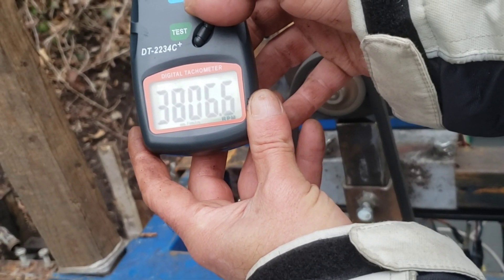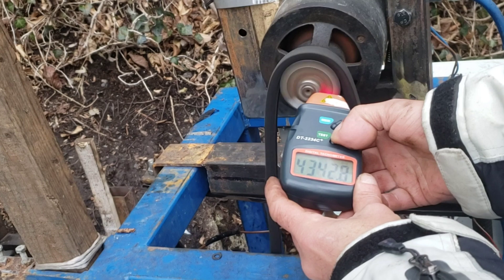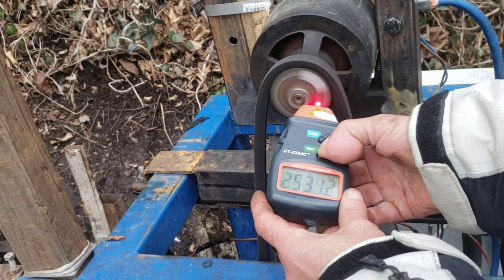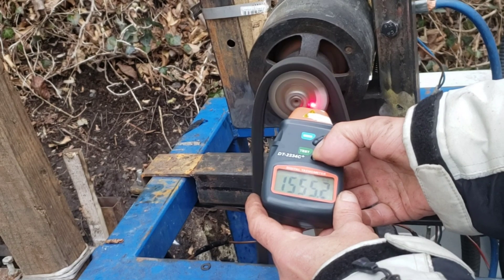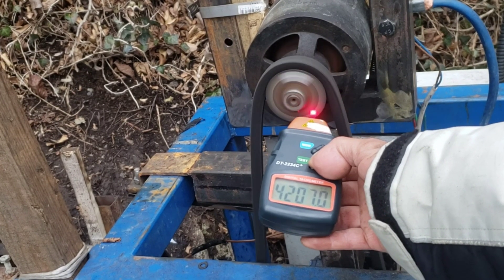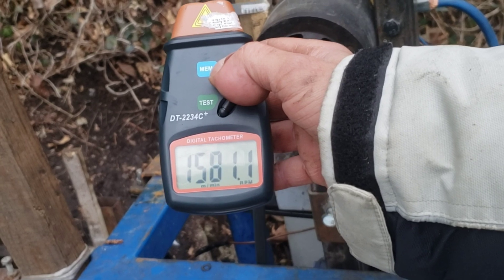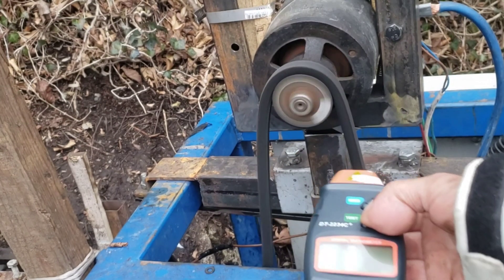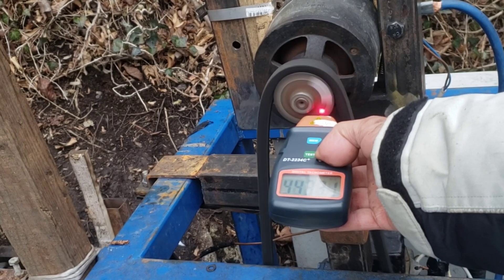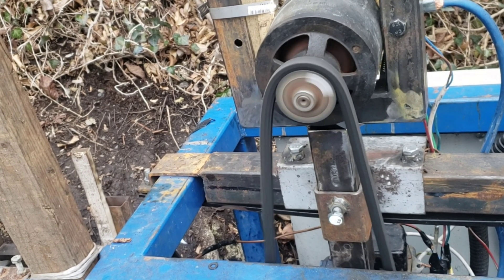It said 2800, 3800 — there's no way. 1300 maybe. Let's test it again. I don't think this thing is showing the correct reading. There's no way this thing is spinning at 4300. Let's check the memory — Memory 1. There's no way. 1500 maybe. It said 3800, 3400, 3800 — I doubt it's actually turning that fast. But let's go upstairs to see if there's any change in the electricity intake.